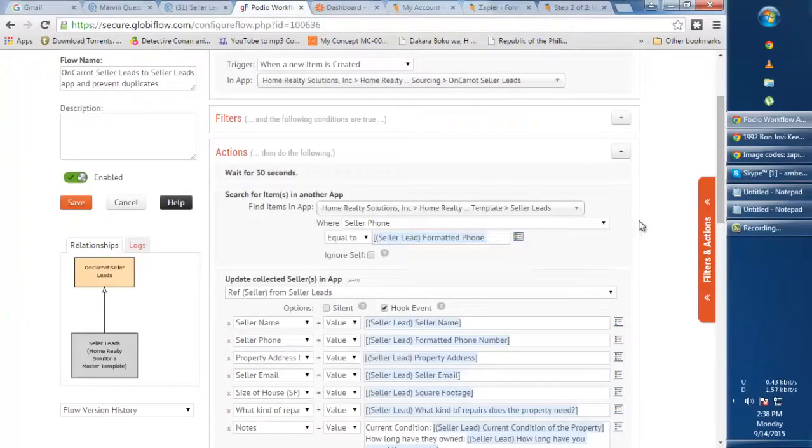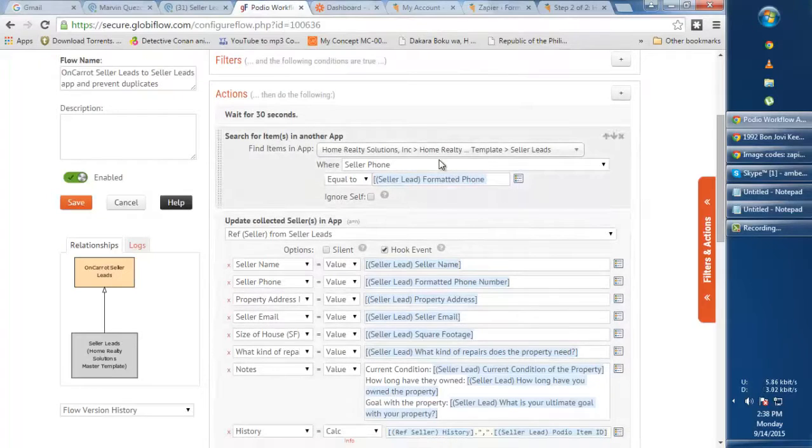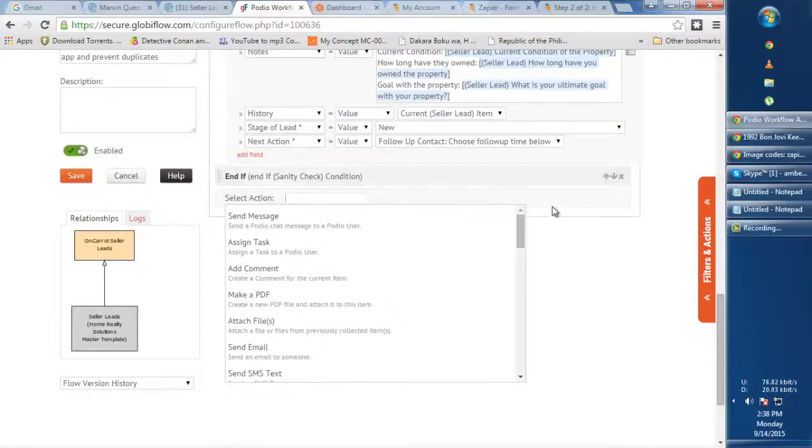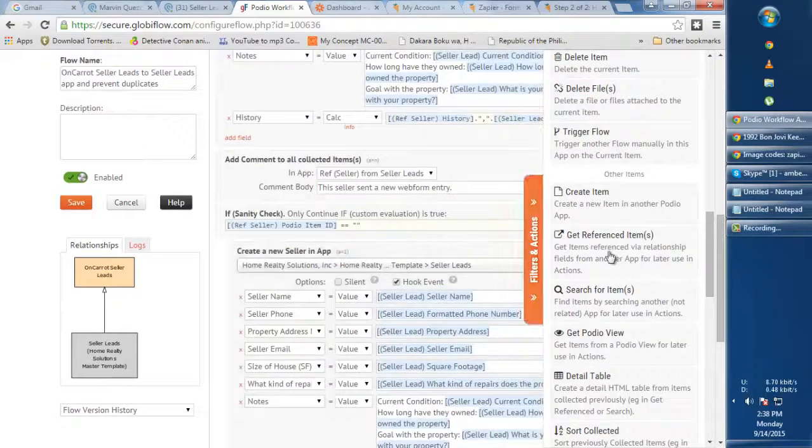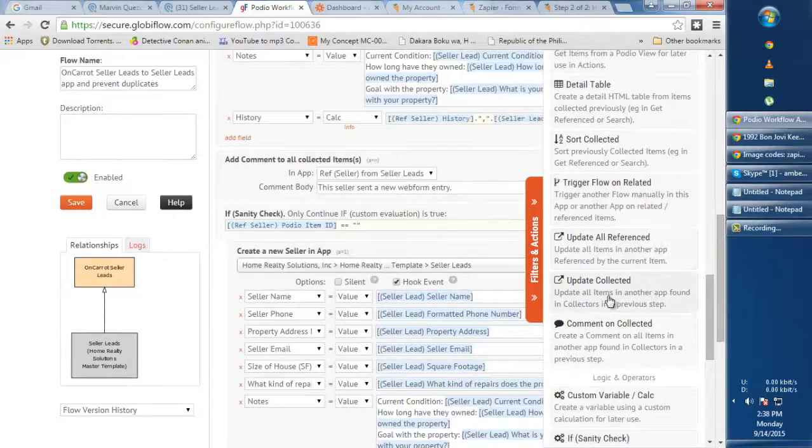Good. Now if they find an entry here, what we would want to do is update whatever we collected. So just click right here, and then click the find update collected, which is right here, and then click on that.